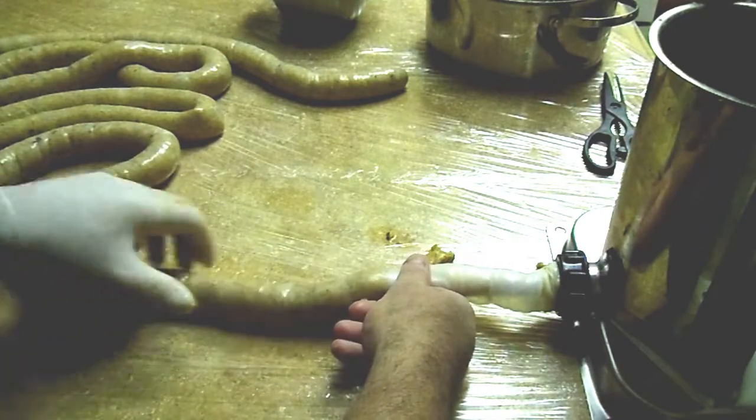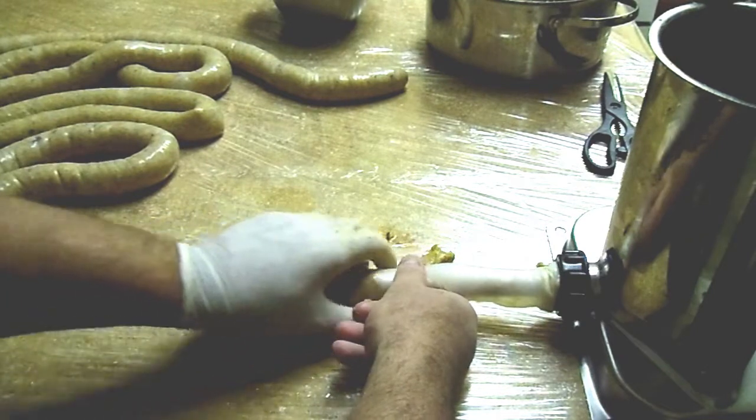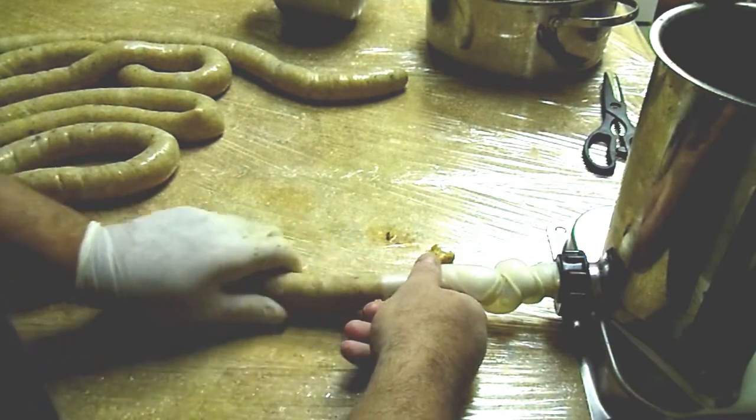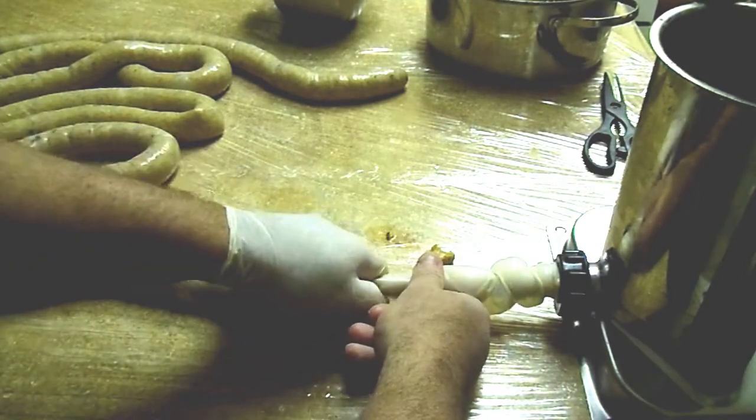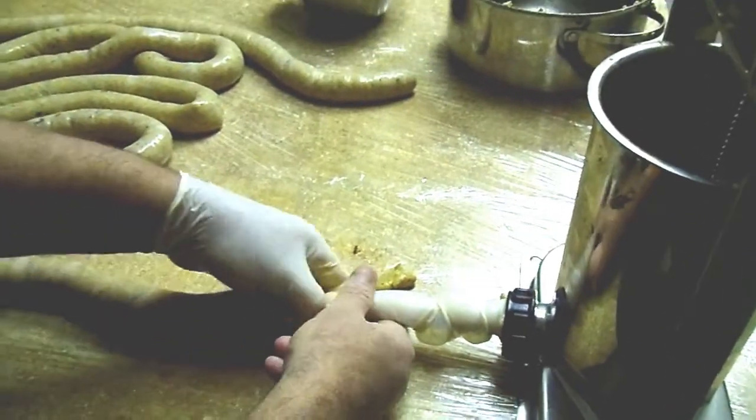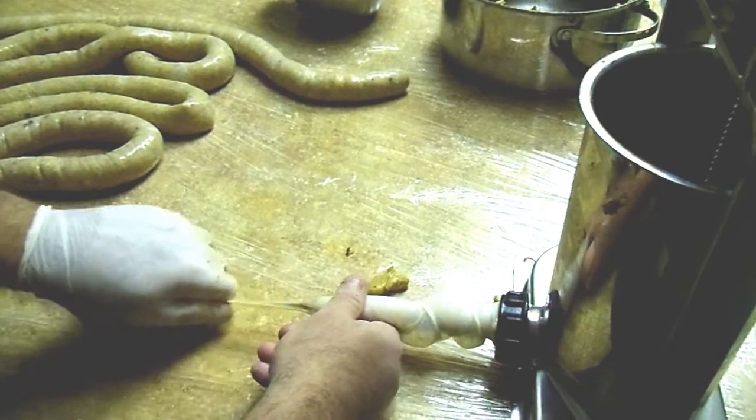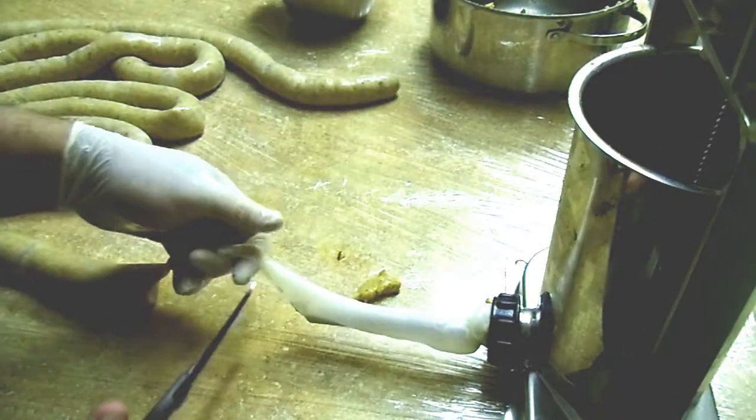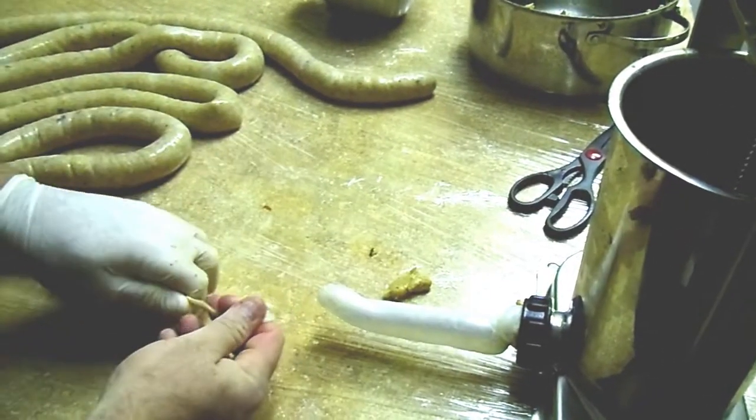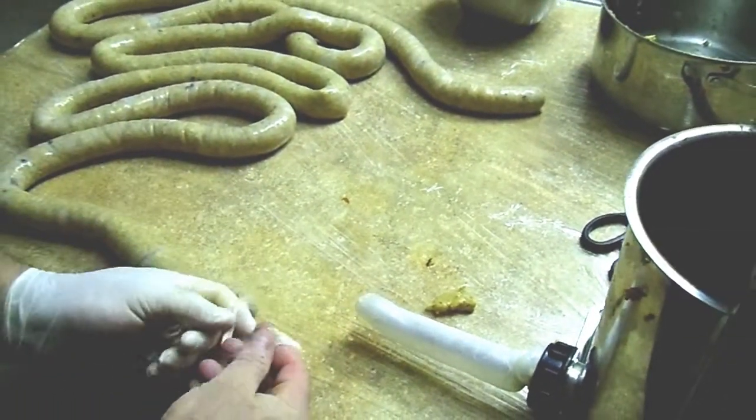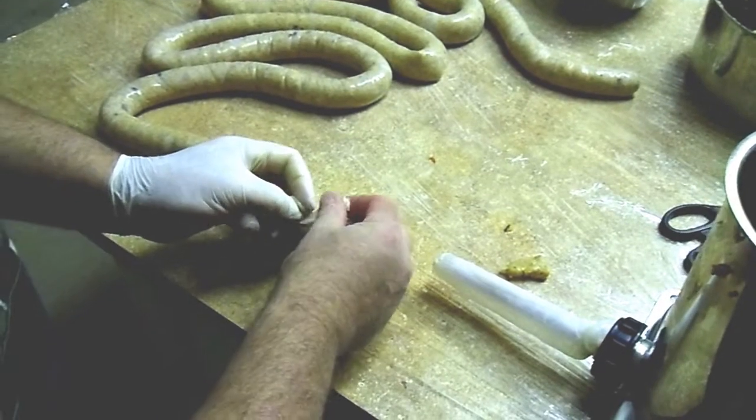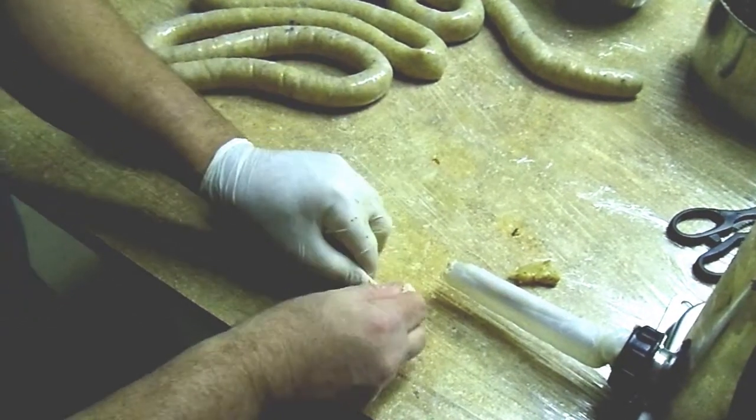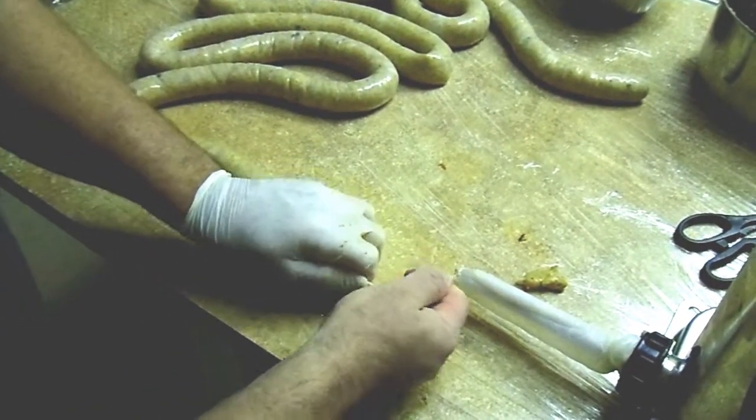Just kind of squeeze it even with your hand as it comes out. Just kind of make it even. I think that's it. Pretty stiff. And that's it. Just squeeze the end. Push it towards it. That's probably not enough to do anything with here, but I'll take it and cut it off. Push it down in there and tie another knot in the end of it. And then try to get it tight at the end of it. Like that. That's it.